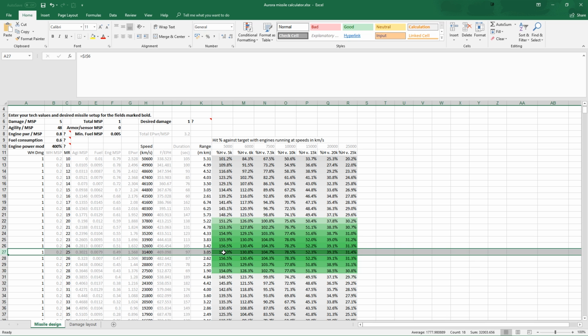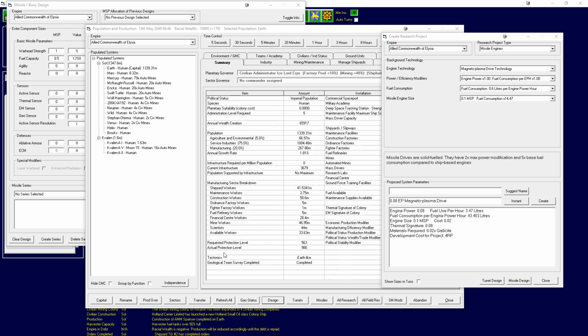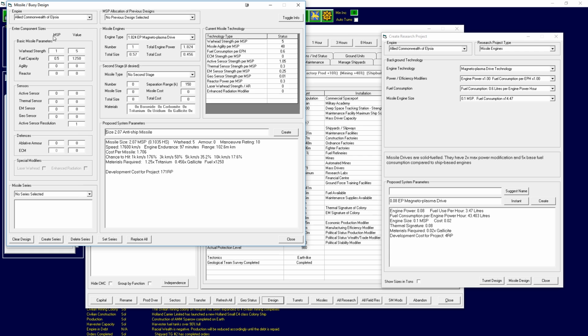Yeah. So, I'm going to put this on another screen, and we are going to make a new engine, which is going to be an engine MSP of 0.49. Is that the engine we already have? Nope, we've got a bigger engine here, 0.57. Really?